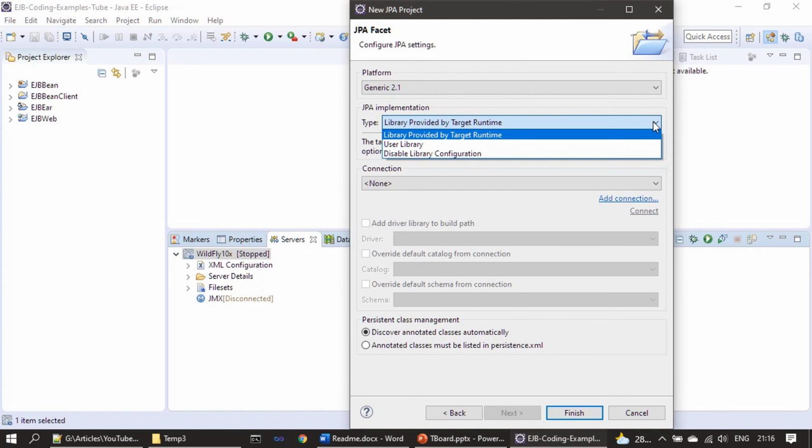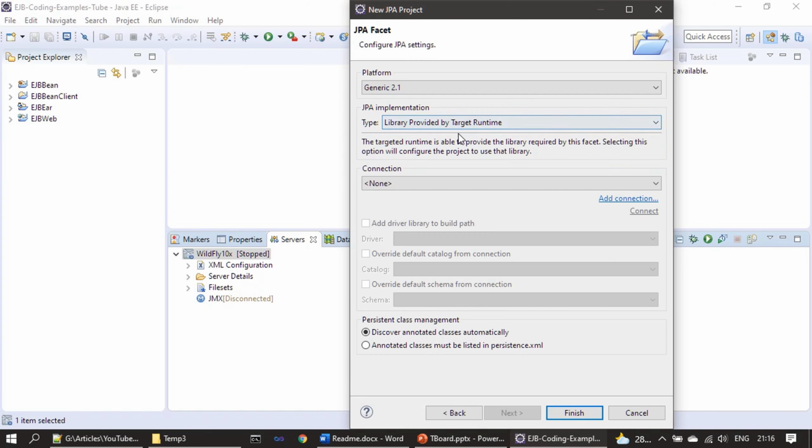So if you want to use your own specific library, you can go for user specific library, but for our project we are choosing the JPA which is shipped by Wildfly itself. And connection, we need not specify now, we will specify it later. And that's all. We will accept all the defaults on this screen, and we will click finish.